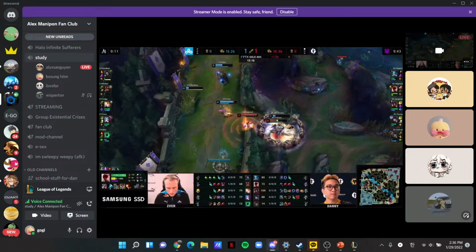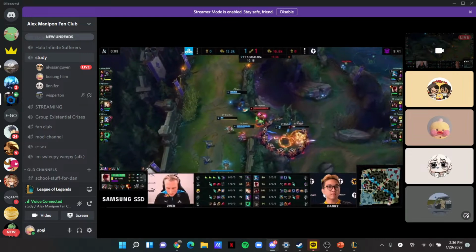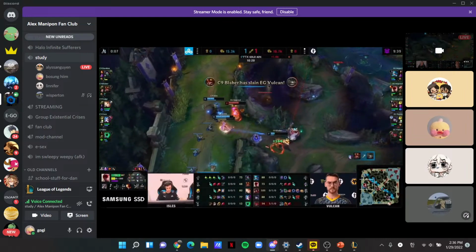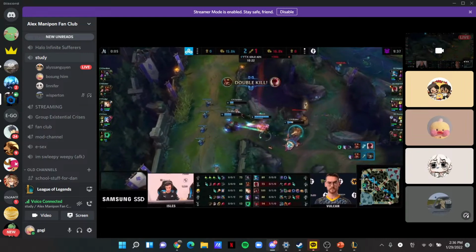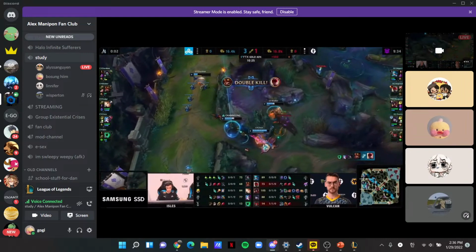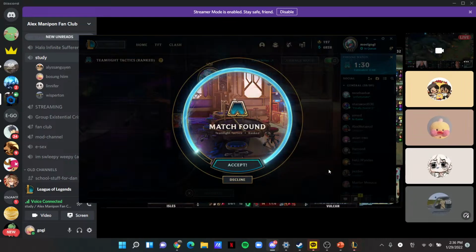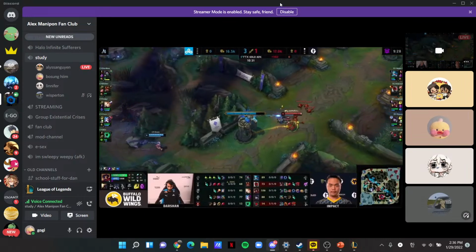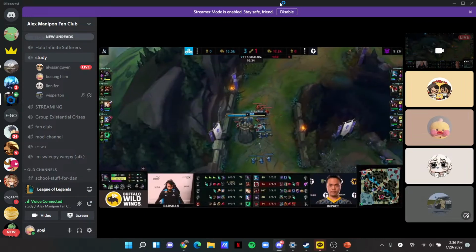EG just... Oh, wait. They're giving one back. Oh, he can't take Q. He can't take Q. Oh my god. Hold up. Dude, Inspired ran out of energy. He couldn't take his Q, and then he just gets hooked right as he has the energy. That was so fucking sad. I thought Blabber played that well with that ult. Yeah, he jumped nice, away from Lee.